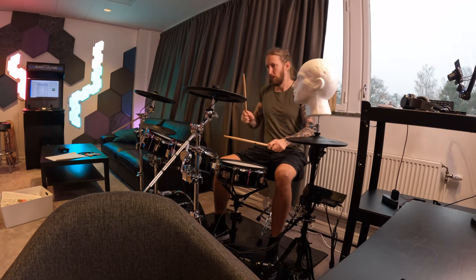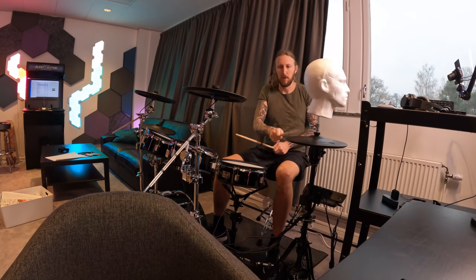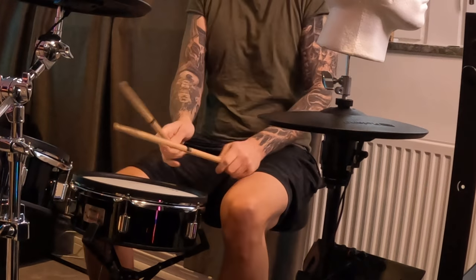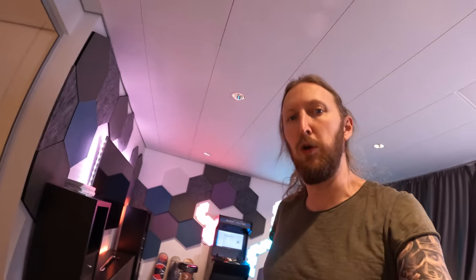I think I'm ready to play a song - let's do it. How is it possible I hit both my finger and my leg at the same time? It's freaking dangerous to play drums. It's a lot of fun but not as easy as you'd imagine. You need two brain halves for a lot of these paradiddles and I don't have that. I'll post more progress as I practice more and more.